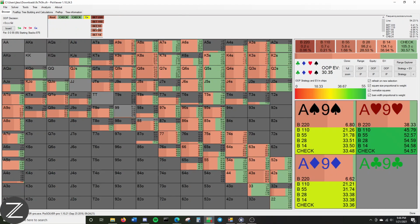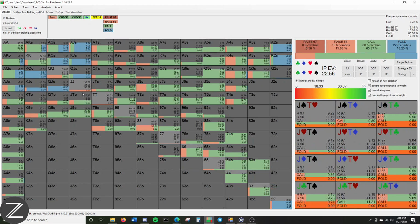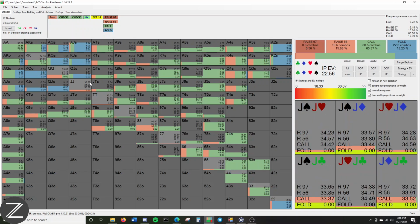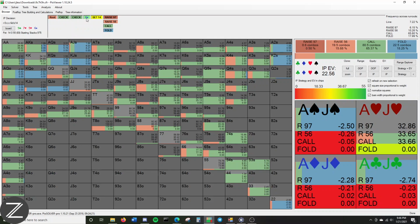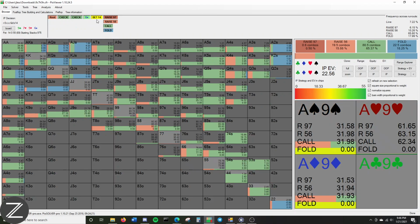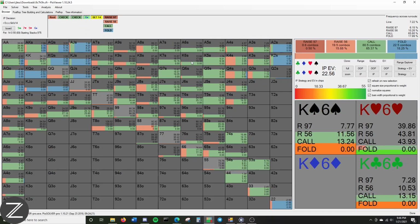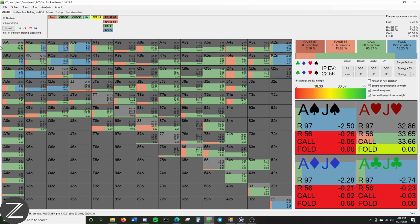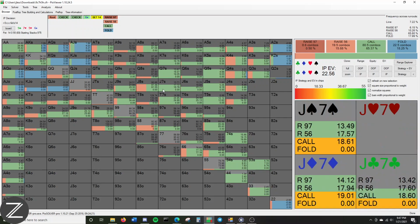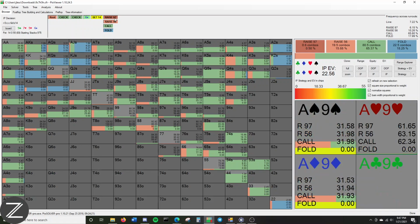But the reason out of position is betting so thin is because in position should be calling with worse a decent amount. If out of position bets a hand like ace 9, they're going to get called by all this 9x, all this 7x, pretty much any pair. And then even ace king high is pretty close to indifference. So you have to play quite loose on these turns. So just be aware of that.